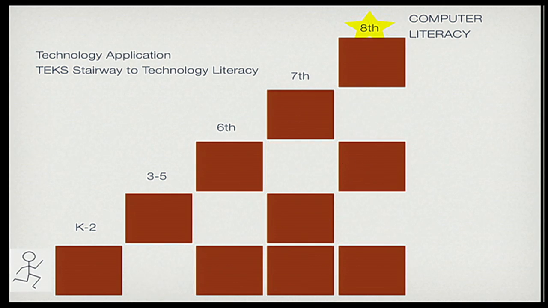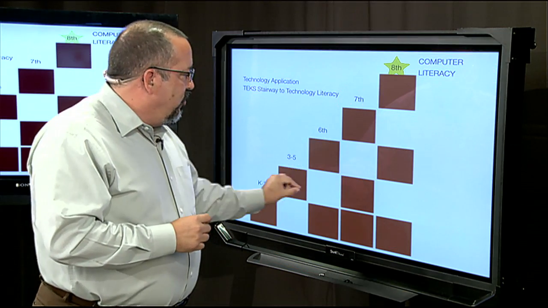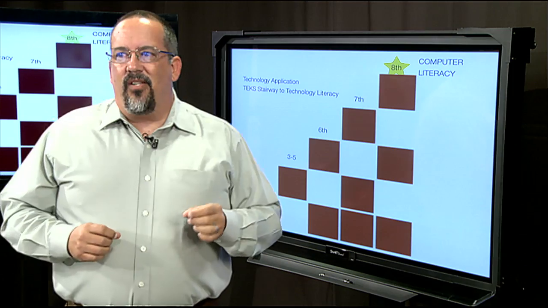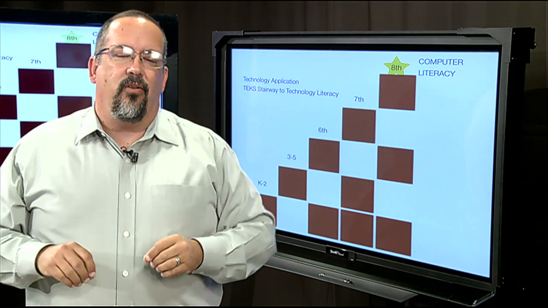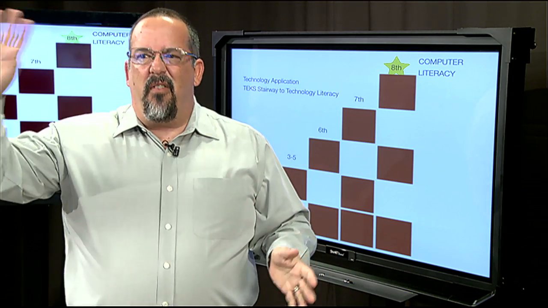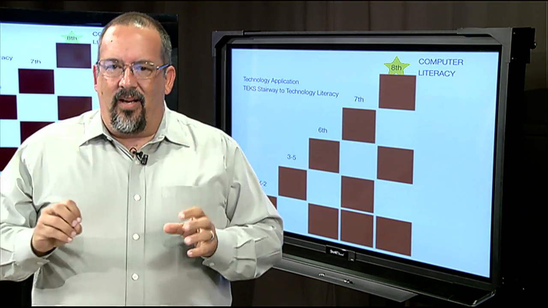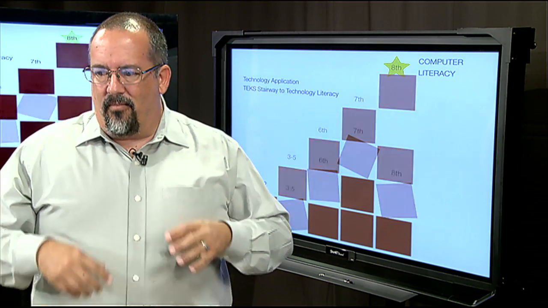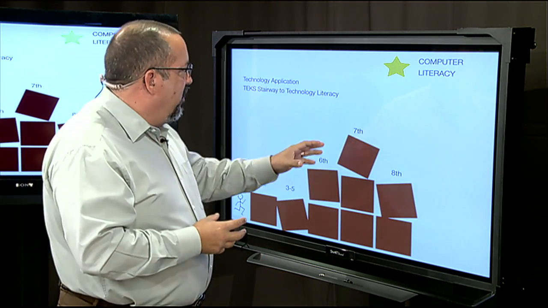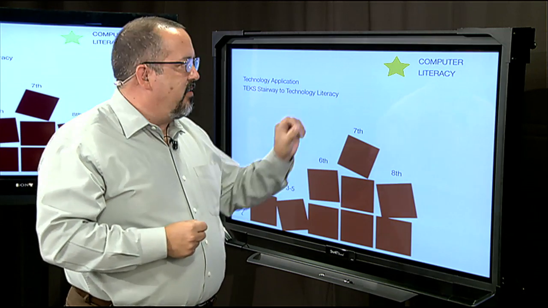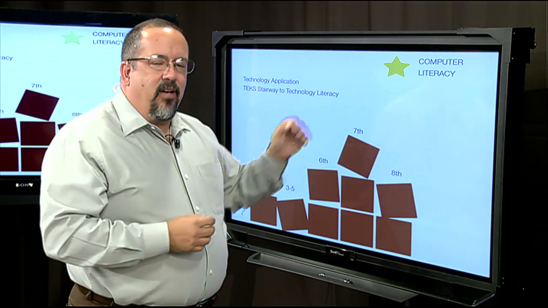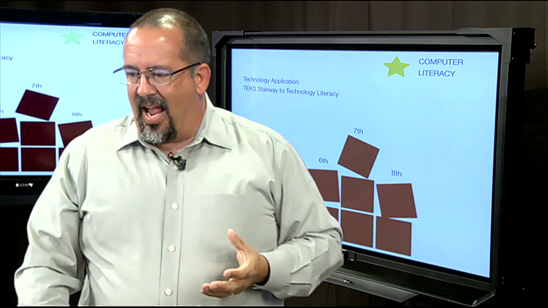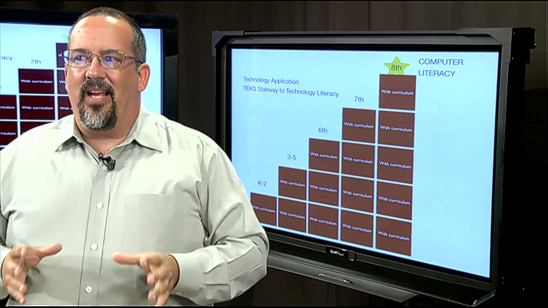Now, if we do this, if we start picking and choosing our TEKS, if we start pulling things out and saying, I'm not going to do this this year, maybe the teacher next year will be able to do it, or maybe I'm not going to do it in 3rd grade, 5th graders do that. If we start doing that, we start pulling those out, our staircase becomes a jumble like this, and the students will never be able to achieve that student success and achieve computer literacy because they won't be able to go up that staircase. They have to have everything in place. Everything has to be in place.